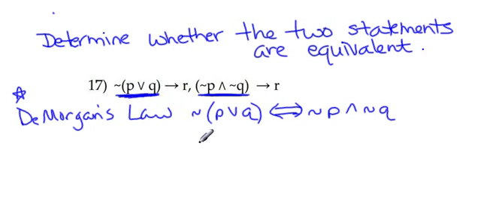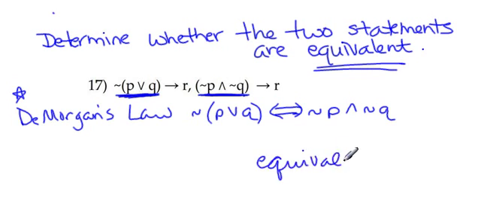or Q, if I apply De Morgan's law, I end up with a logically equivalent statement of negation P and negation of Q, which is what I have for the antecedent of the second conditional statement. So I know that if I were to make truth tables, the antecedent part of both of those conditional statements would be identical, as well as the rest of the conditional statement. Both of them are an if, and then their antecedent then are. So those two statements would be considered logically equivalent statements.